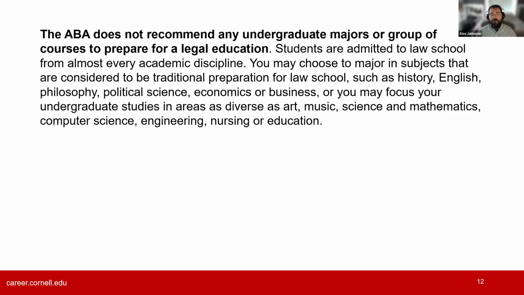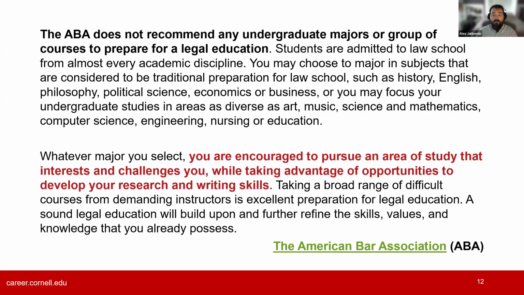Okay, so our main North Star in answering this question comes from the ABA. And the ABA says to people interested in law school that they don't recommend any particular major or courses for somebody who wants to be a lawyer. And instead actually encourages prospective applicants, prospective lawyers, to pursue an area of study that is interesting and challenging and that provides opportunities to develop research, writing, the skills that a lawyer would need to be successful. So that suggests more broadly quite a bit of flexibility and no real hard targets to be shooting for.